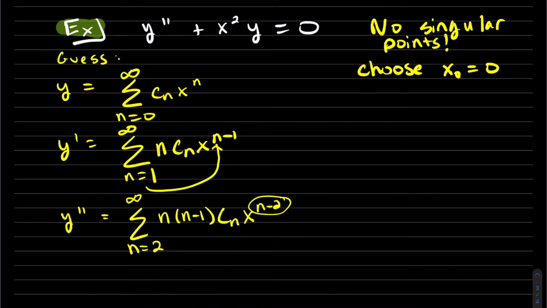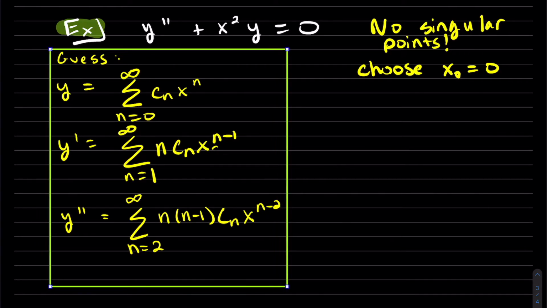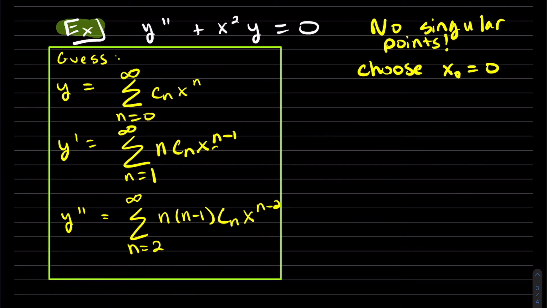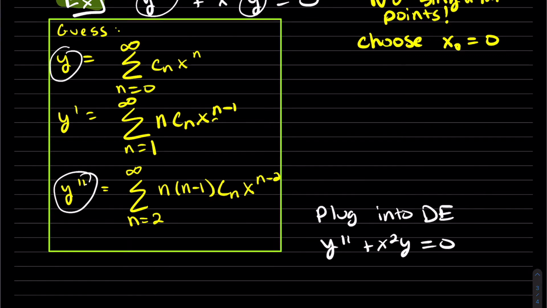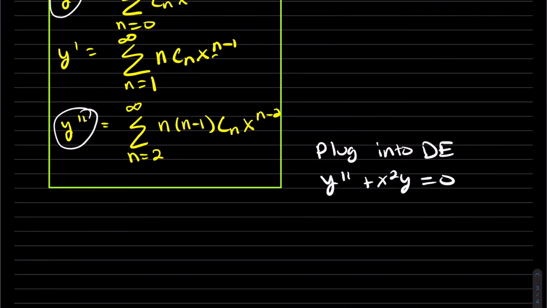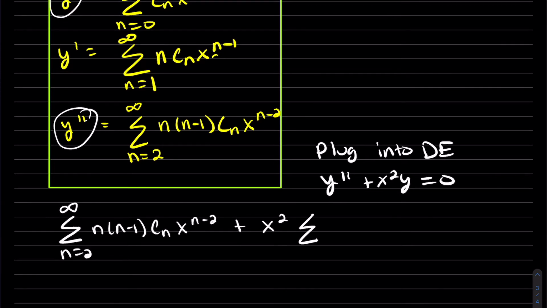So now I have to plug this into my differential equation. I only have two of them to plug in. This goes into there, and this goes into there. So let's do that. Again, I copy my DE, so I can scroll down a little bit. So y prime goes first, and then my y term, which is the series I'm plugging in, and that's equal to 0.